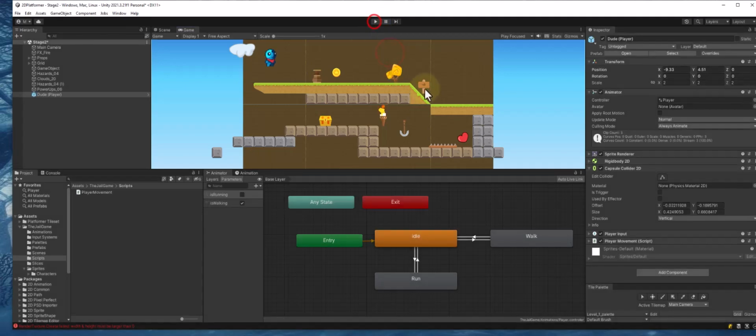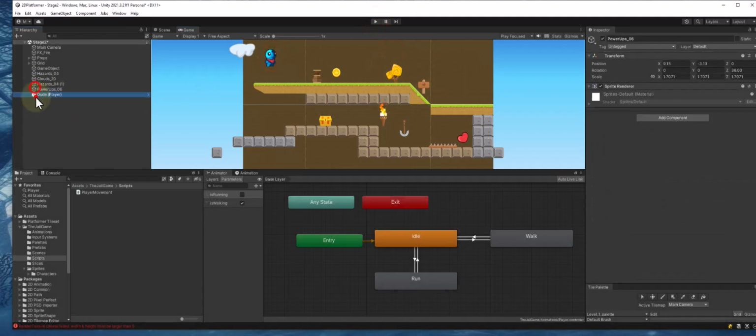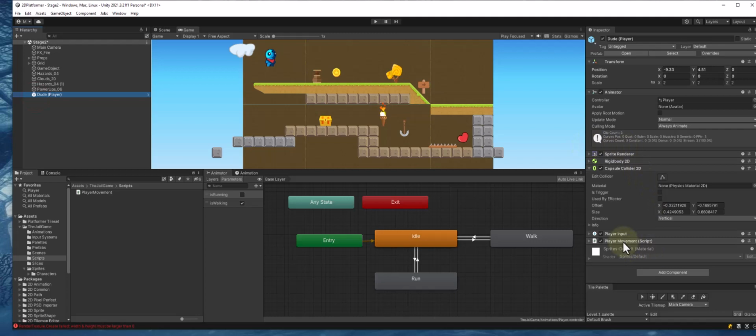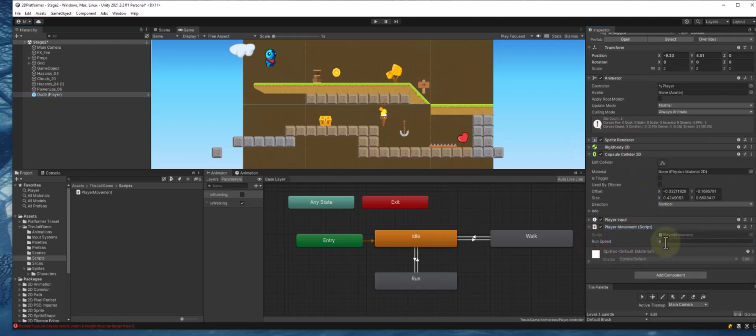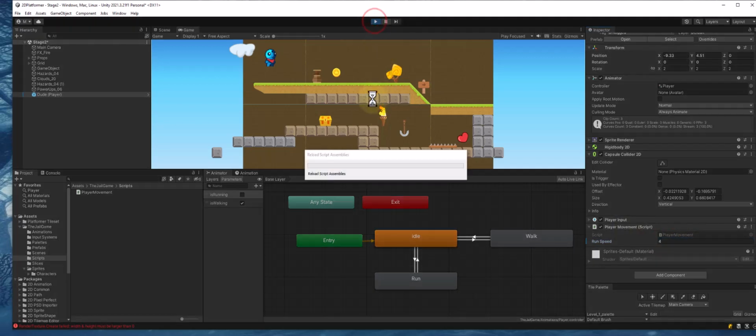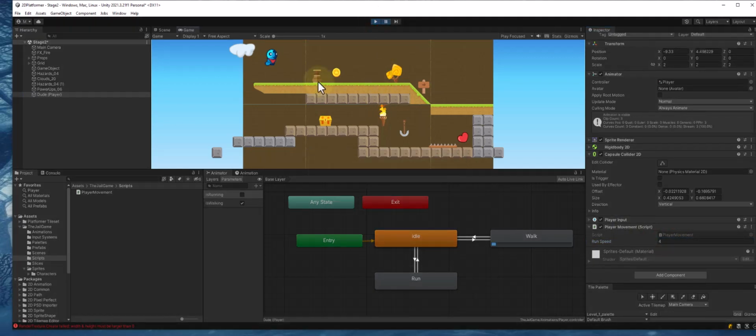So what I want to try to do here, I'm going to go back to my character, and I am going to go to my player movement script, and I'm going to change that 8 to something like 4. And I'm going to run that, or play that. And now he doesn't run as fast and as crazy, right? So he's not flipping around that way. So the only thing I think I need to do right now is get the character to make a left and a right. And perhaps we'll carry on with the next video and make the character jump.